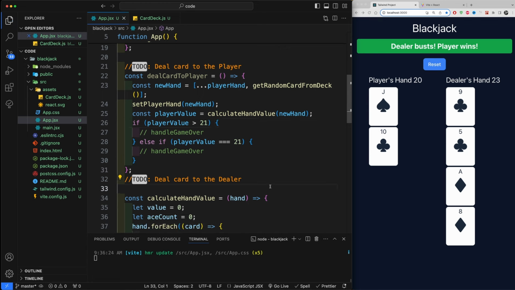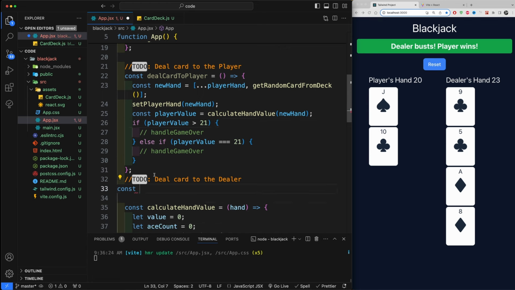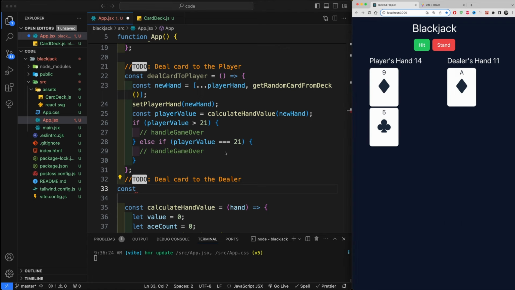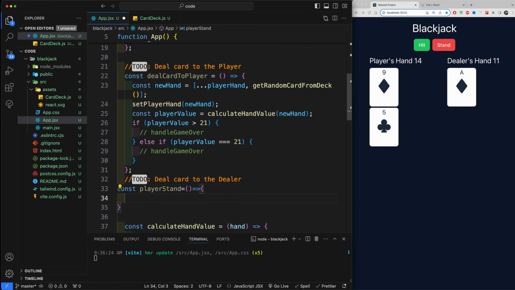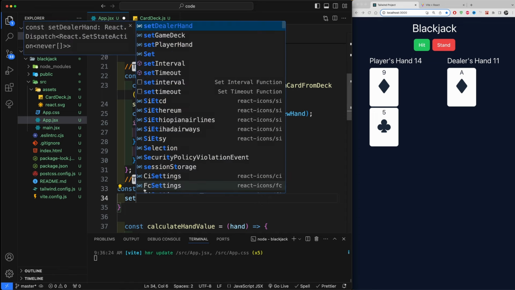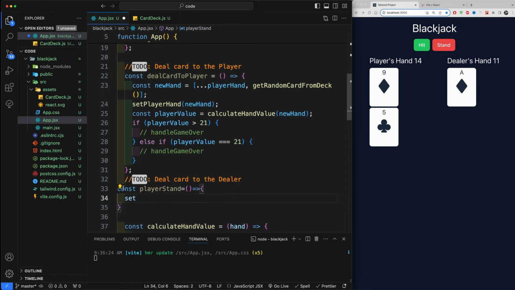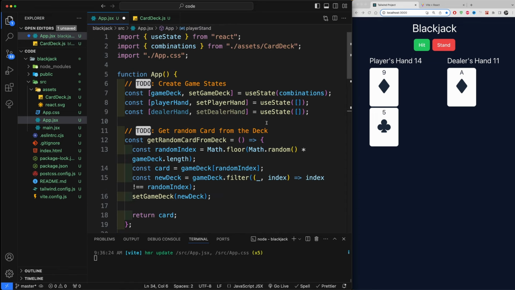So let's create our player stand actually on this function. Well, because deal card to the dealer is that button right here, which is stand. So the player actually stands. We're going to create here a playerStand function, assign it to an arrow function. And let's now set gameOver, which we don't have right now. It is a state that we need to create here.